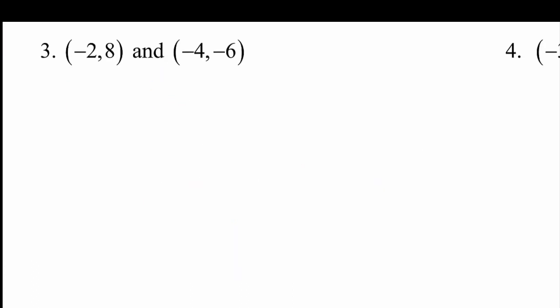Alright, for this next problem, I am going to have you pause the video and try it. Pause the video now, look at your notes, see if you can get the equation of the line that goes through negative 2, 8, and negative 4, negative 6. See if you can get that equation in slope-intercept form using our technique. When you unpause, you should see my answer, and then you can compare.